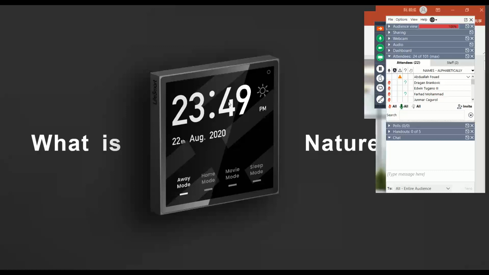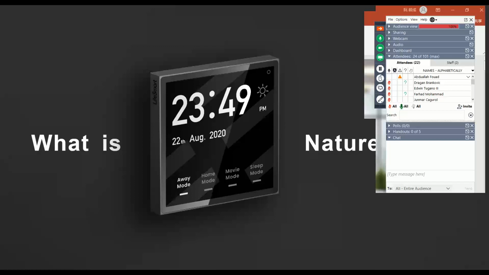When we are developing and evaluating this kind of new product, there are so many different perspectives. The first perspective is from our existing product called Nature. We have a 10-inch Nature Pad, which is Android system and has 4 physical buttons that can be programmed into different scenario modes.